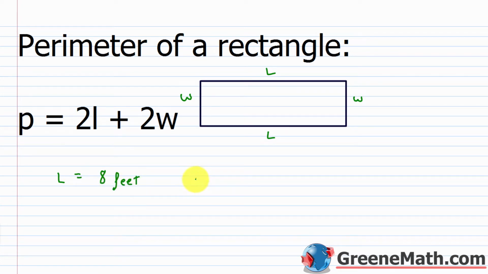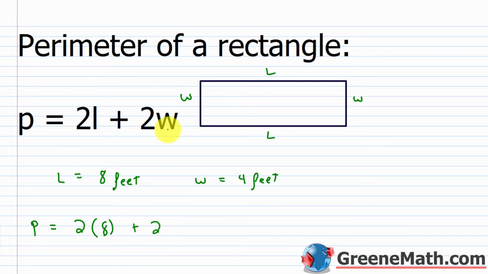And let's say you have a width that is equal to, let's say, 4 feet. If I told you to calculate the perimeter, you just need some basic arithmetic, right? You're going to plug in. So the perimeter is going to be equal to 2 times my length, which is 8 feet. So I'm just going to put an 8 in. I'll deal with the units in a minute.